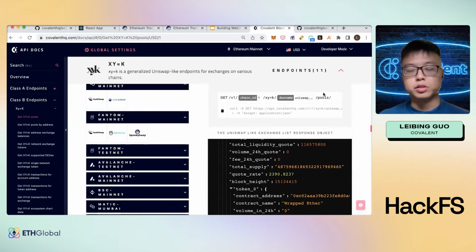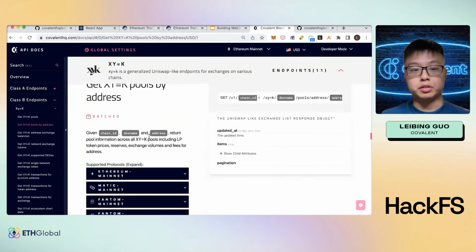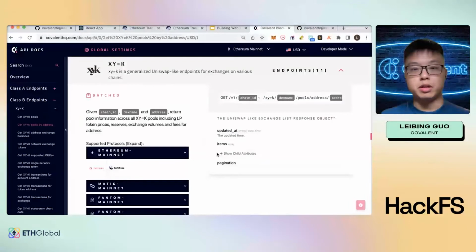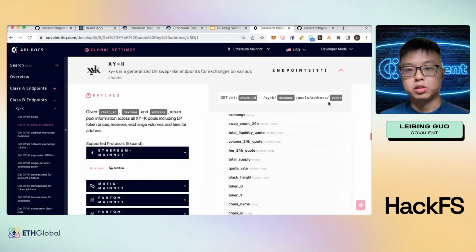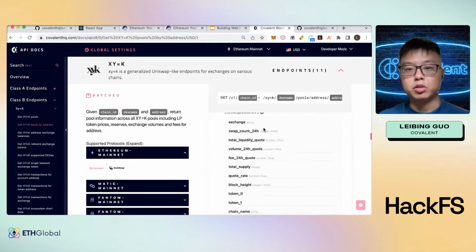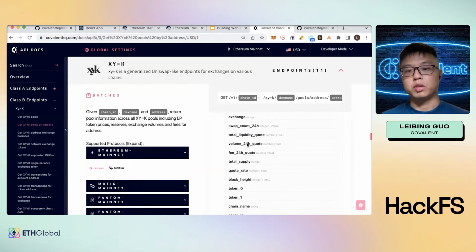What else? Yep. You can also get more in-depth detail about the pool if you have the pool address, right? So I think what this one shows, I'm going to just show you here, is the number of swap counts, it shows the liquidity, what you got from the response just now as well.